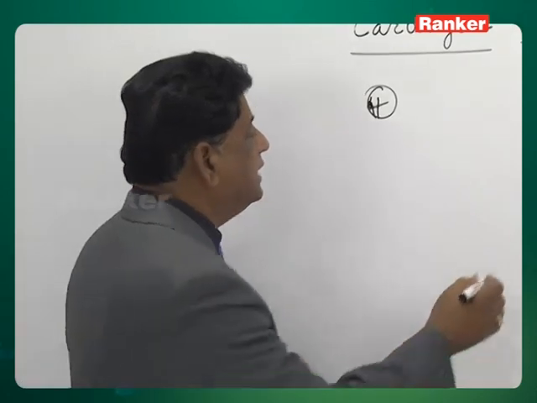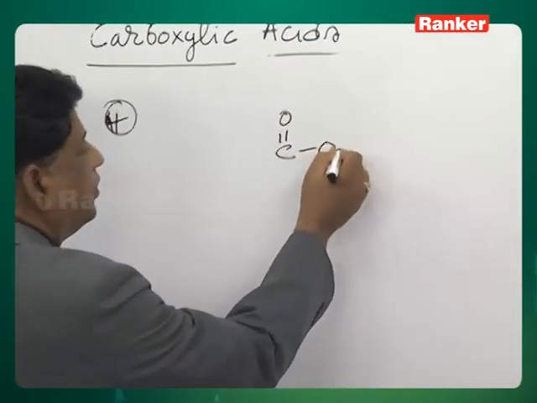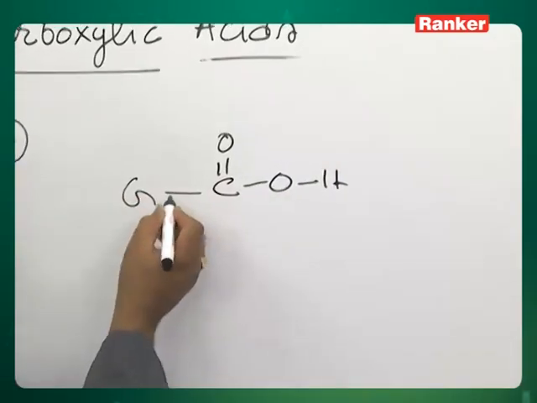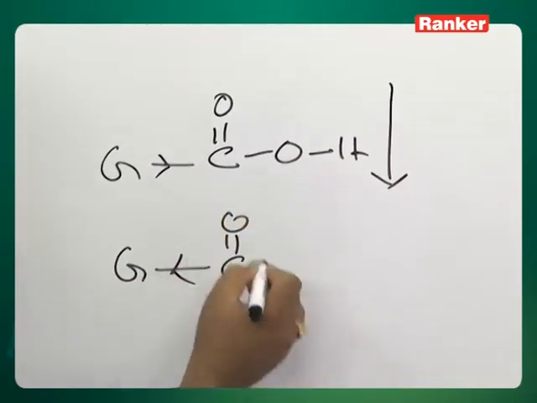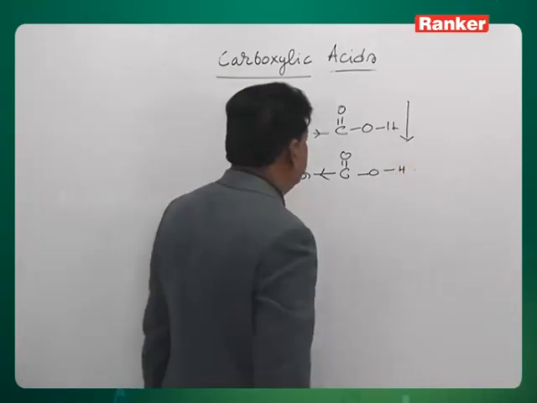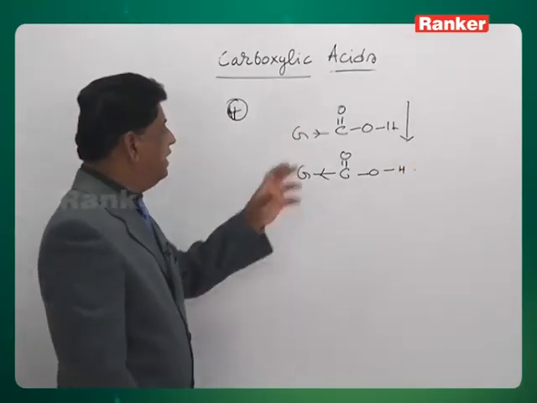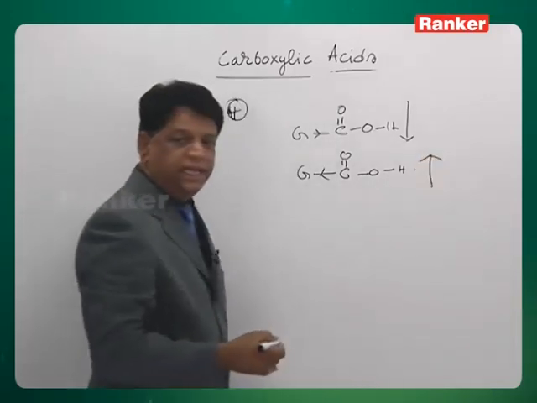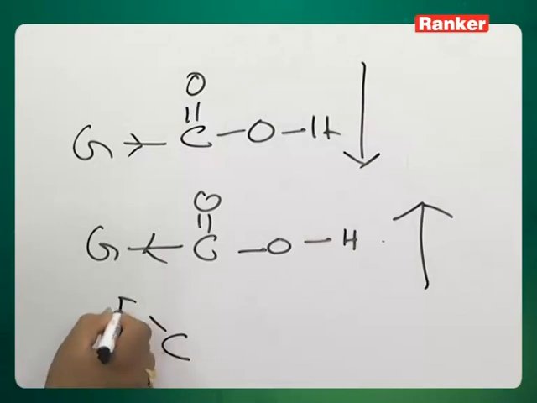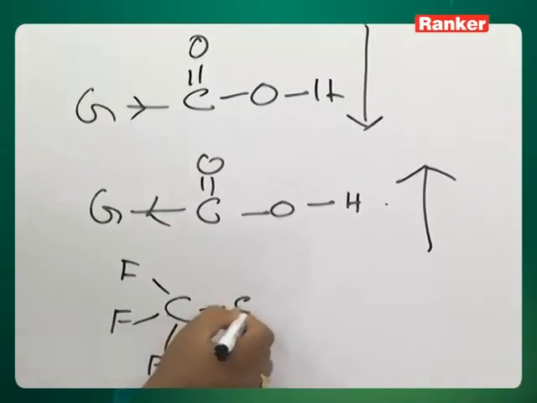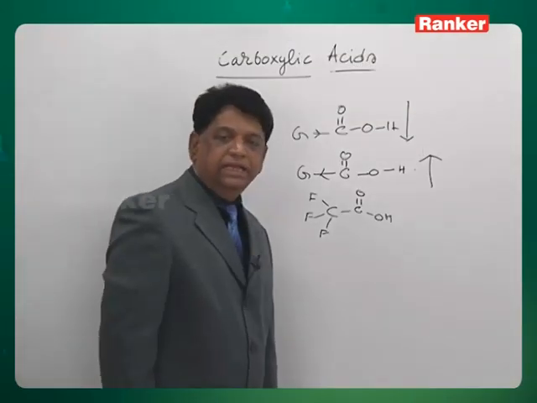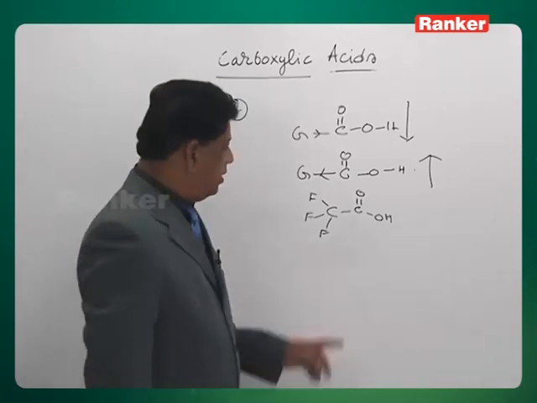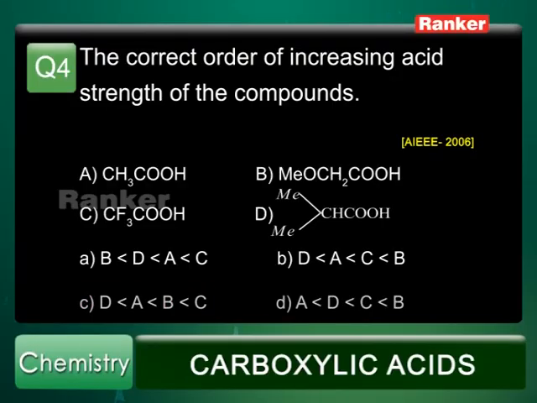So as I said, for the carboxylic acids, a general explanation: any group which donates, the acidity is decreased. Any group which withdraws electron density through the -I effect or through the -hyperconjugation and so on, increases the acidity. So option C has 3 fluorines containing acetic acid. This is one of the strongest acids of the different carboxylic acids. So this comes in the increasing order, it should be at the end. So option C should be at the end, therefore the final answer will be C.